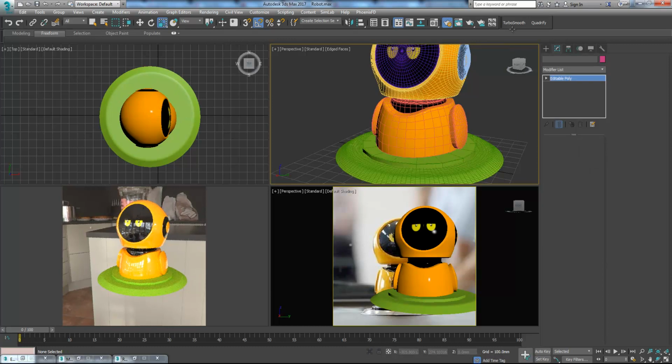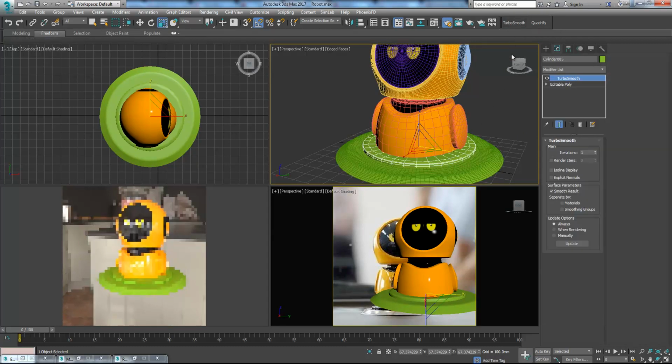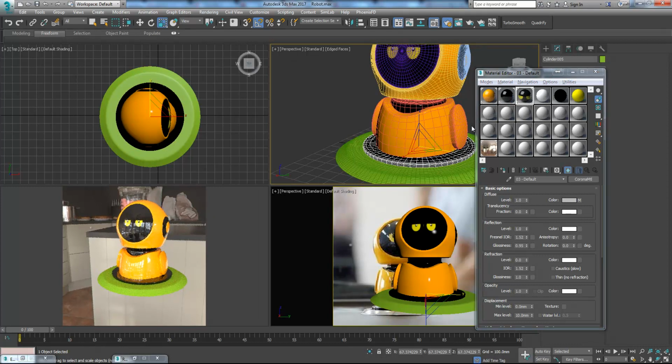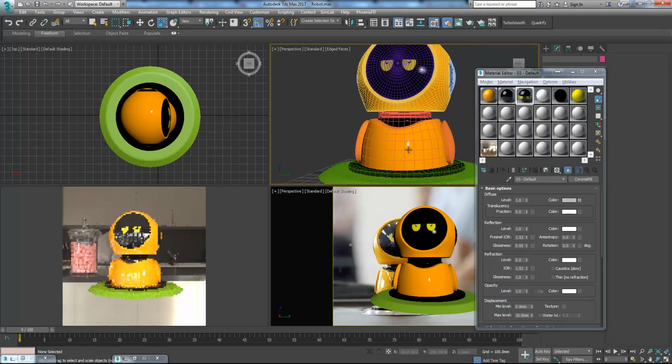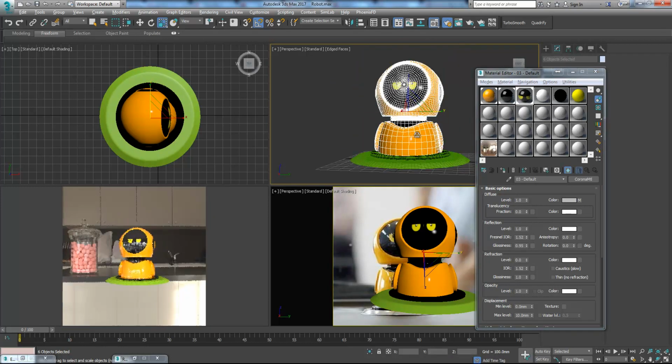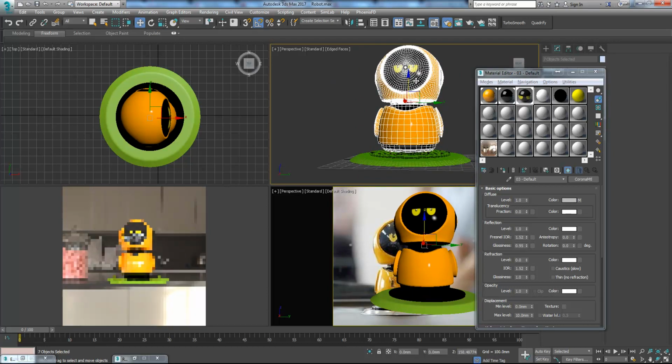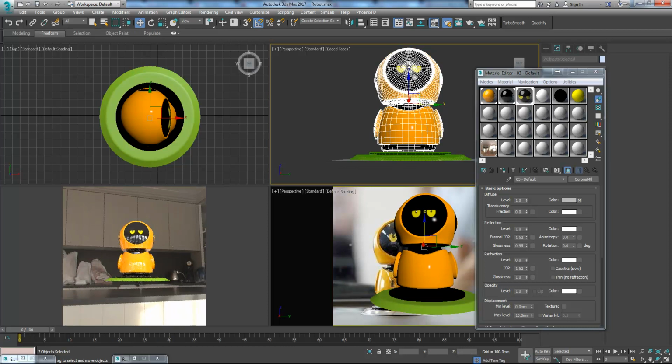Okay, let's give the turbo smooth to the top one too. Let's make it 2. Let's give this black material to it. Let's move it upper. Okay.